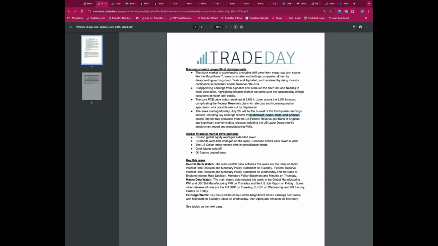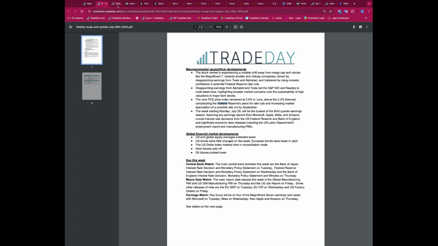But we get four of the other seven Magnificent Seven, having had two last week, coming up this week. So those disappointments sent the market even lower Wednesday through Thursday, but we did then get a rebound on Friday. The core PCE data actually was disappointing on Friday. PCE, remember, is personal consumption expenditure. This is the Federal Reserve's preferred measure of inflation, and it was actually slightly warmer than expected.